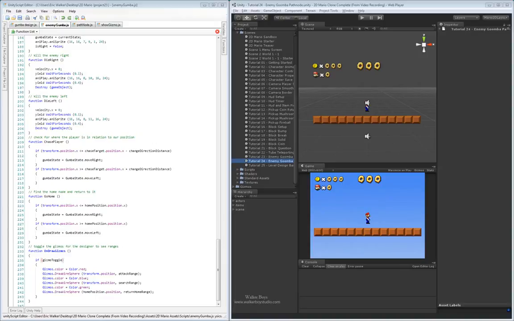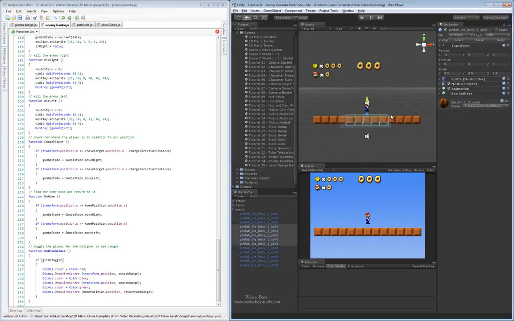Our next tutorial is tutorial 24 with our enemy Goomba path nodes. We want to take a moment to look at the path nodes we created, make sure that we have a prefab set up for them, and just try them out a little bit more with a few more complex setups. So to get started, let's work at adjusting our environment just a little bit, just to complicate it up just a little.